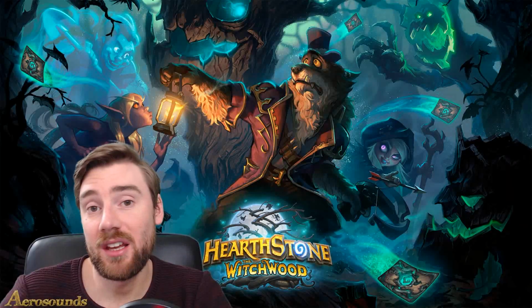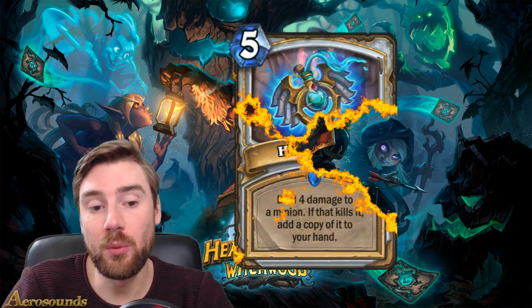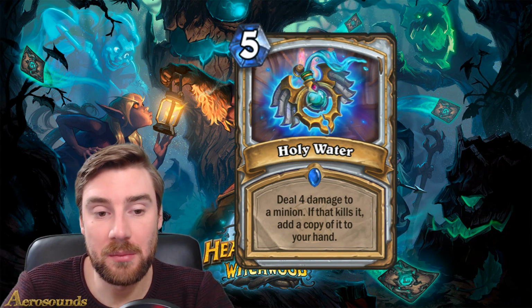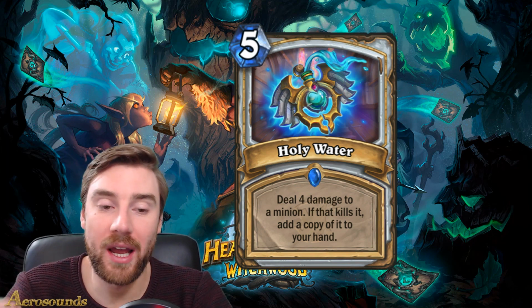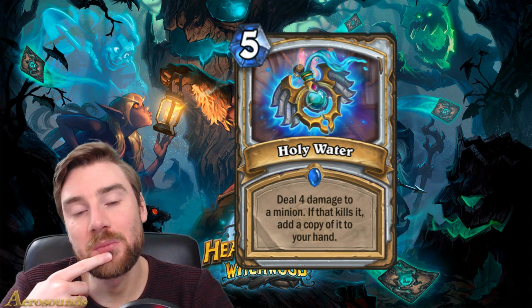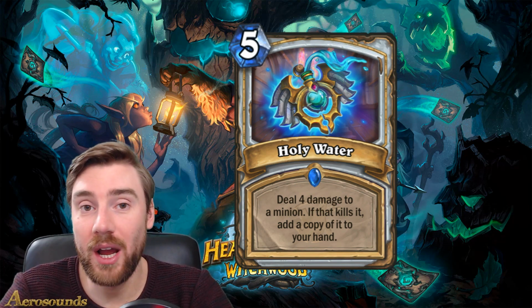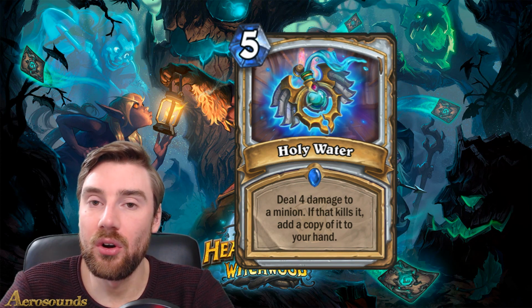Now we're going to take a look at a priest card, a rare priest card that costs 5 mana. It's called Holy Water. Now this deals 4 damage to a minion, so you can't go face, just to minions. And if you kill the minion, you add a copy of that minion to your hand. So this has some really interesting ideas and concepts that you could use it for, and really interesting situations. However, I think that it's not a very good card.